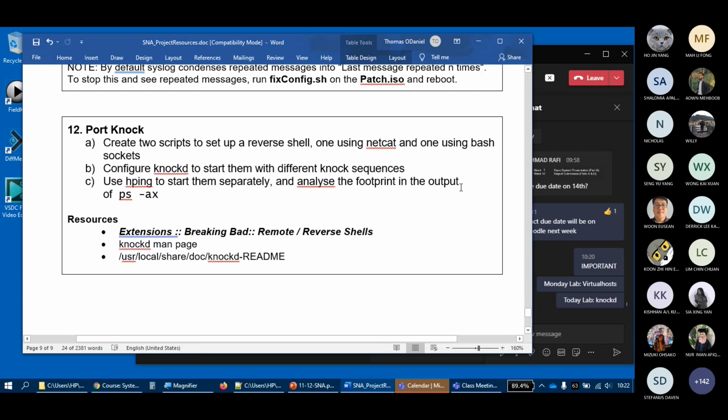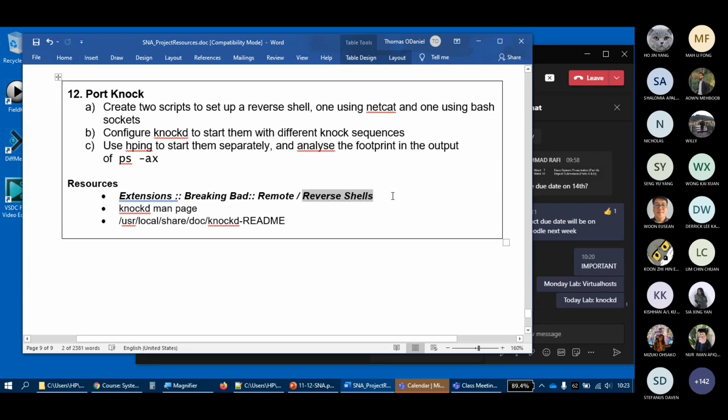This week, today, Thursday lab, we're going to be talking about Portnox and remote reverse shells. A long time ago, someone asked me about a bind shell. That's just a different name for a reverse shell. And we'll talk a little bit about Netcat and things like that as well, because that's all hot stuff in the ethical hacking world, and in the black hat hacking world.